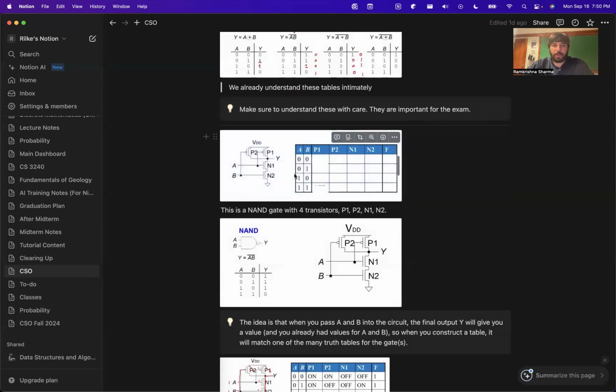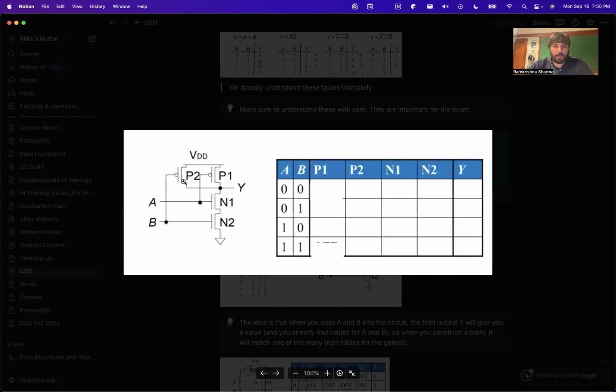So this is interesting, right? You end up filling in the values here, and it's kind of tedious, but I'll walk through it very quickly. P1, right? So if they're both 0 here, well, then you end up sending 0 to P2, but it gets inverted, so this is closed, right? So this is closed, so you have a valid output to Y. B gets sent to N1, not a big deal, right? So B gets sent, which is 0, so that's open.